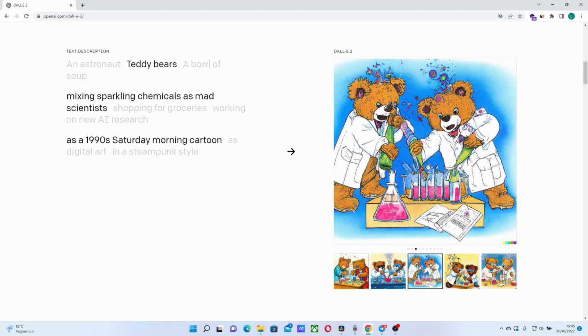I will put the link in the description so you can explore it and see exactly how far you can go with the tool. I think they have an open API that you can use to generate as many images as you want and integrate it in any tool that you want. So if you are interested in creating a tool that can integrate this kind of artificial intelligence, this may be a really interesting thing for you.